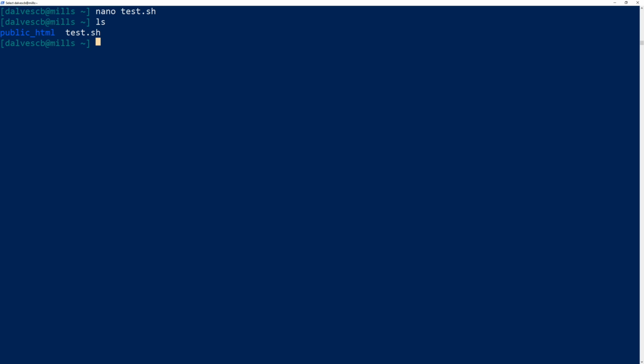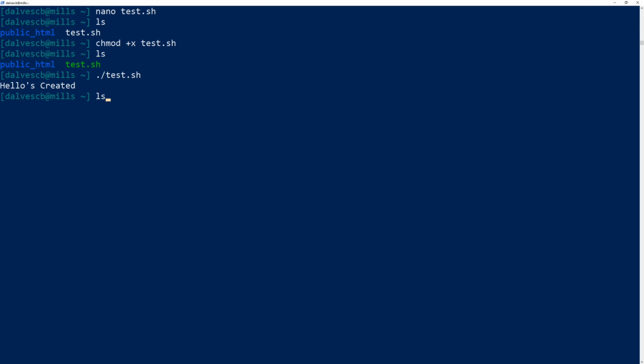To do that, first thing we're going to do is make this an executable. So we're going to write chmod space plus x space test.sh. And if we do an ls again, we'll see that it even changes the color to let us know that, oh, this is an executable program now. And then if we want to actually execute it, we'll type in ./ the name of the file, test.sh. Okay, then you'll see it printed out what we told it to echo, our hello's created.